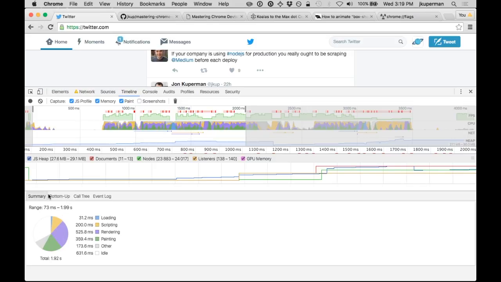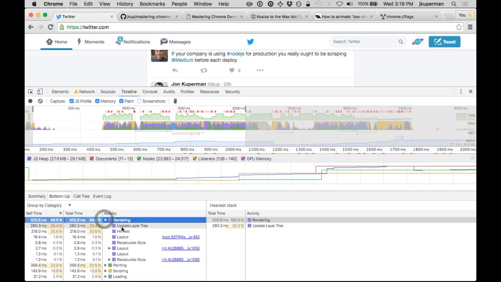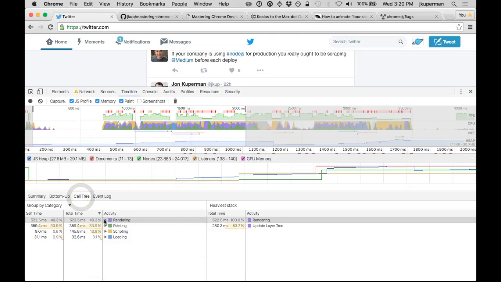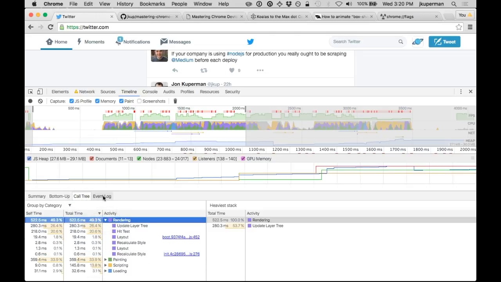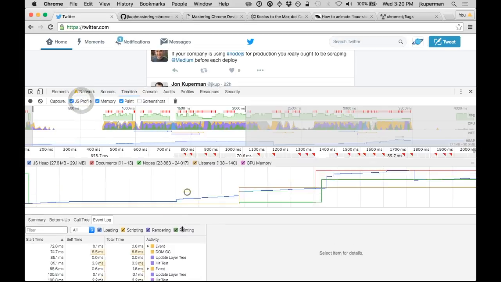You can view that information as this bottom-up view where you can click into what was rendering so much, what was painting so much. Also a call tree where you can see where the renders came from, and then this is a log of every event that got fired. Cool. So we can go ahead and squish this tab down now.